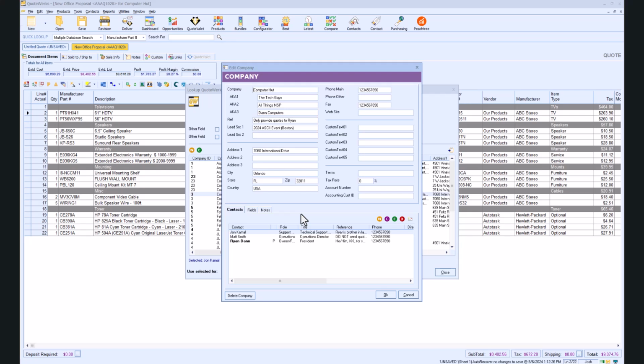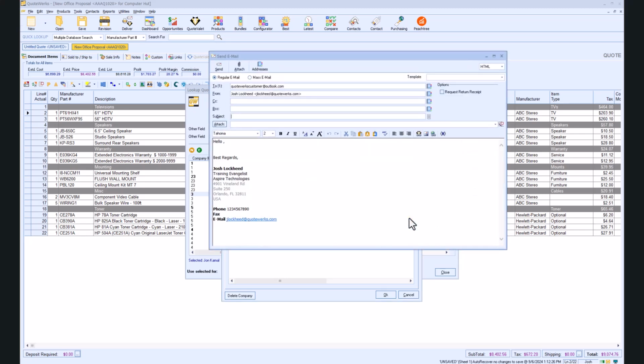And in the contacts tab, you'll notice that there's a little envelope button here on the right that says send email. If we wanted to, and a contact has an email associated with them, we could very easily click on their name and hit that and send them an email. Now I mentioned before we had the check-in email template that was included in the customized email templates window. If I wanted to, this might be a good way to just, as you're perusing and reviewing a contact, check in with them, right?